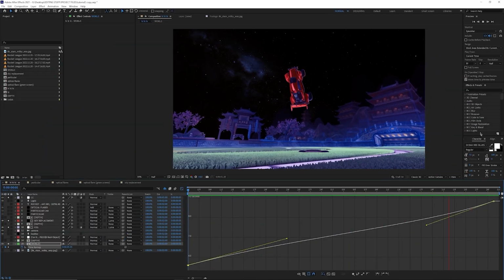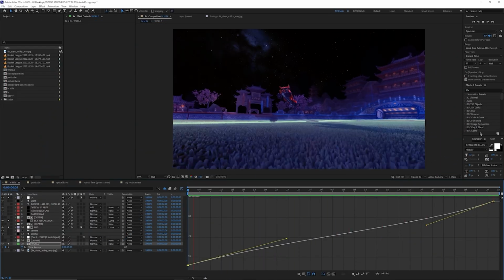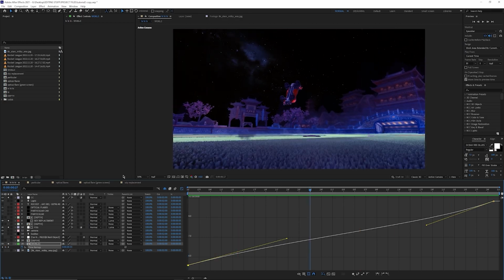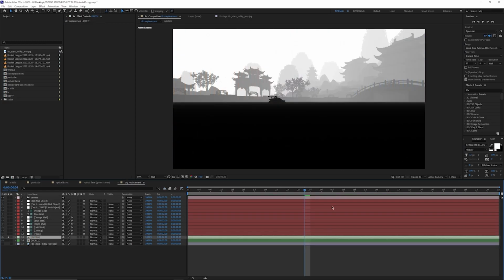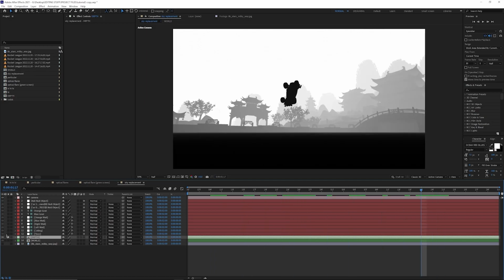Replacing the sky can make your scene look a lot more interesting and unique. It's also very simple to do. The main thing we'll be using is the depth map. We will be using it as our mask for the sky. For the sky itself, there are two effects that we can use.